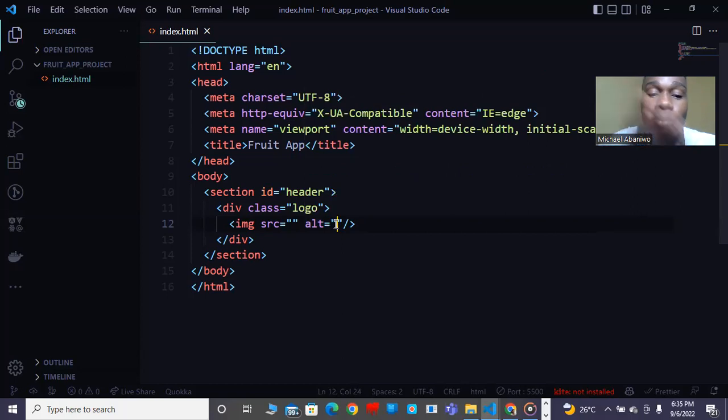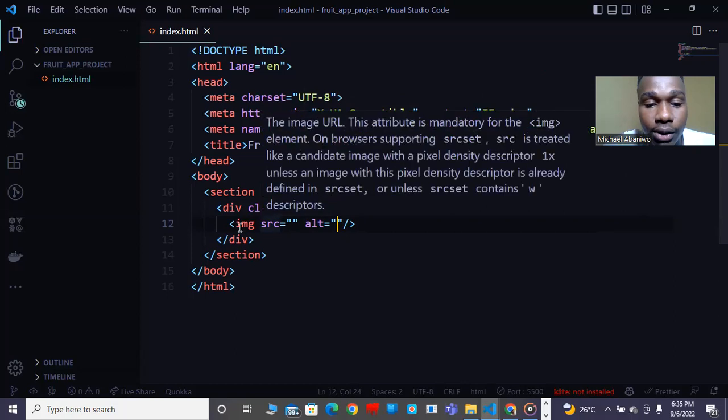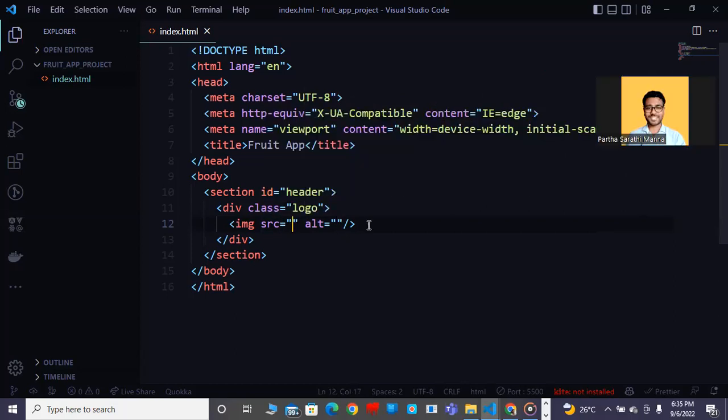It just describes what the image is about, so it's very, very important. If somehow the image source link gets broken, the alt text will replace the image, like a girl with a red hat.